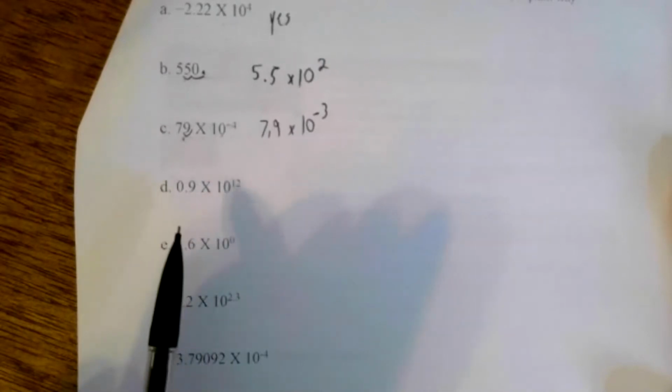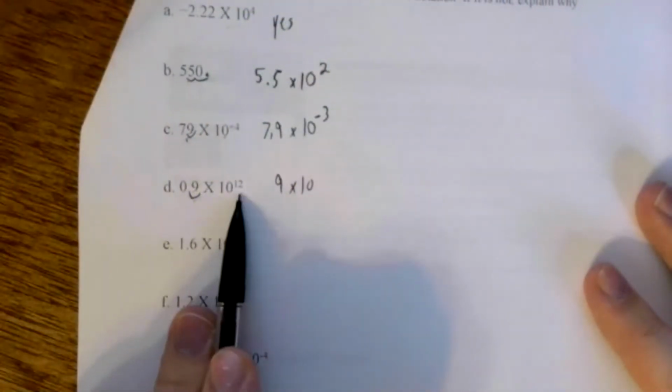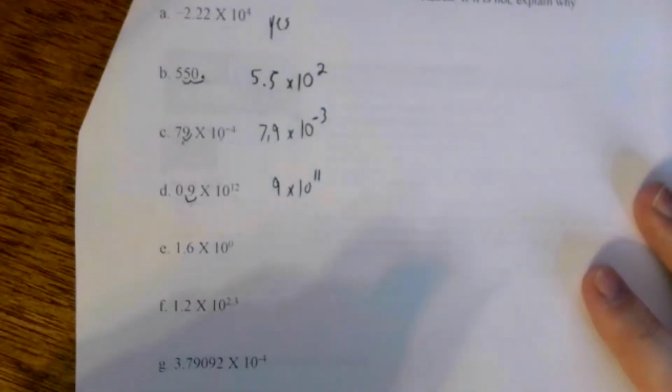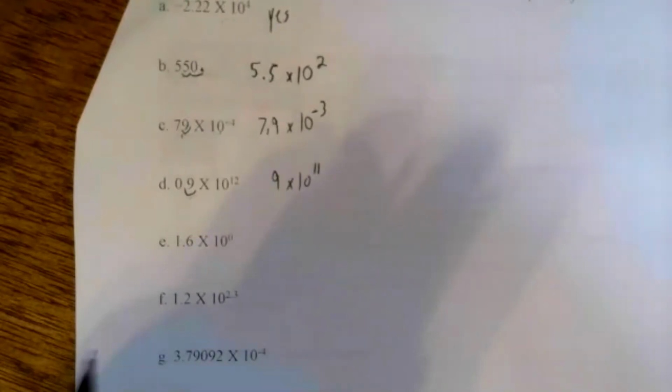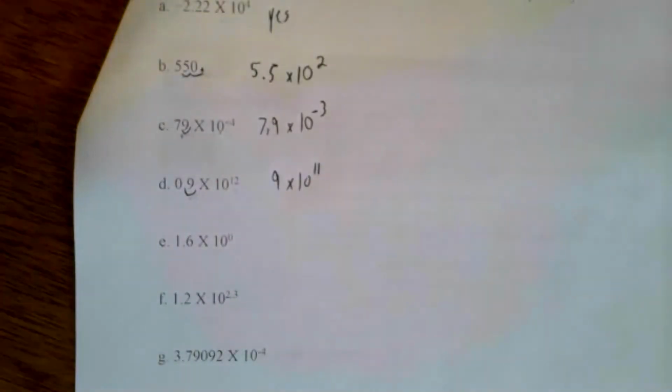Okay. So if we look at D, we can tell this isn't in scientific notation because it's not between 1 and 10, right? So we're going to have to move this to the right one to get 9. So we get 9 times 10. And since this got bigger, this has to get smaller by 1. So we're at 10 to the 11th power. Okay. All right, so what about E? You can't leave it as a 0.9. So it has to be specifically between 1 and 10 to be in scientific notation.